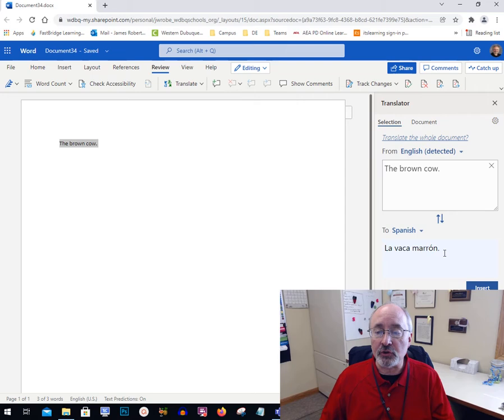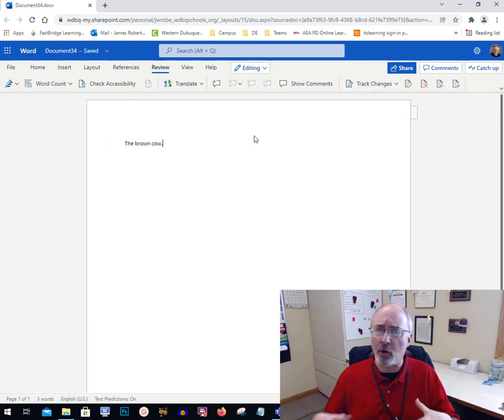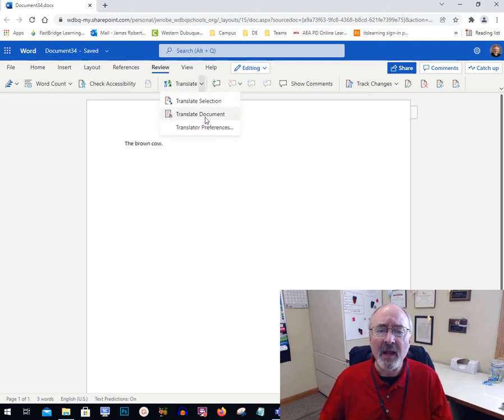And if I would like to change that on the page, I can just click Insert. Now watch the brown cow, what happens when I click Insert. There it is. The text just went over and replaced the other text that I had. And if you want to change that real quickly, right after you get done with it, do a Control-Z, and it undoes what I just did in there. It's really a wonderful way and a quick way to be able to do translating features inside of your Word document. And you can also translate the whole entire document if you would like.